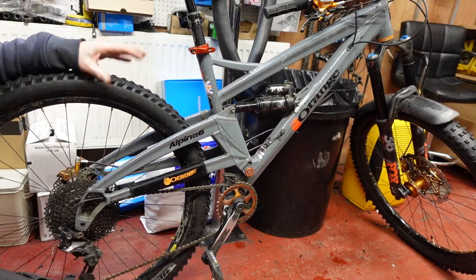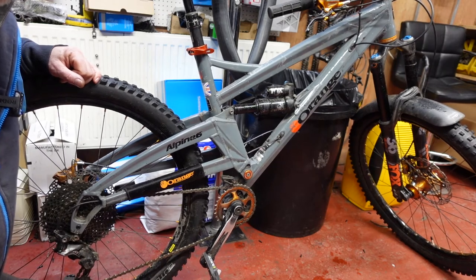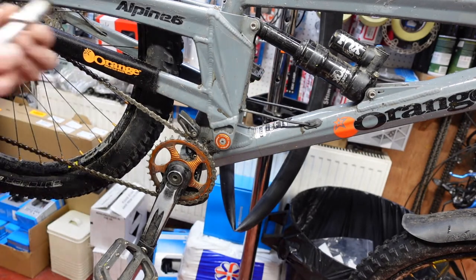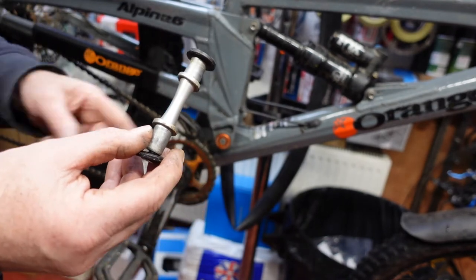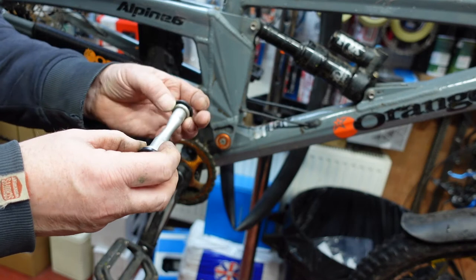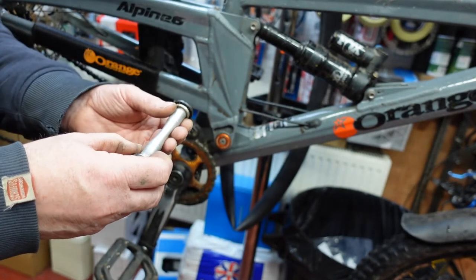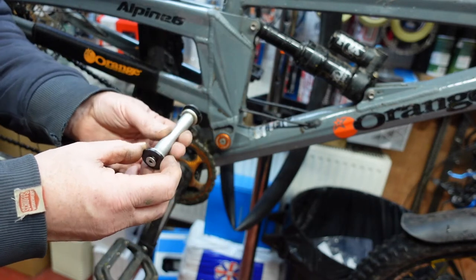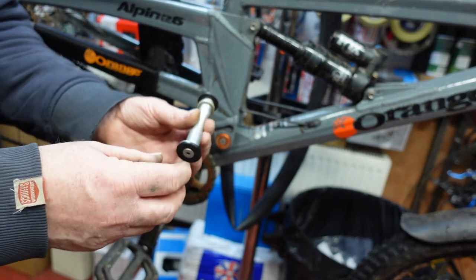There's one on either side. They're fairly straightforward to replace but it's easier if you have the right tools to do it. This particular model, which is a newer one, comes with a new style of pivot. This actually comes all the way out — that's the pin that goes through here through the other side. There are two end caps on there and two small spacers. On earlier versions you didn't actually have this; there were some lugs on the side. What can sometimes happen if you don't change them often enough is that this particular pin can get seized in there and it's quite difficult to get the bearings out.